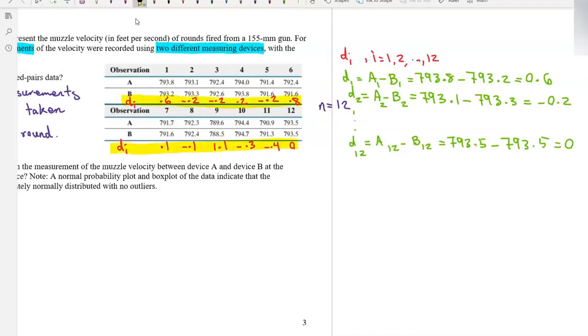You can enter into the TI-83/84, or you can add all these numbers and then divide by 12 to find D bar. So finding the mean of the differences. So D bar is, okay, writing all these. I'm not asking you to find the answer by hand. I don't want you to waste your time. So I'm adding, subtracting all these. It's better to know how to find it by hand.